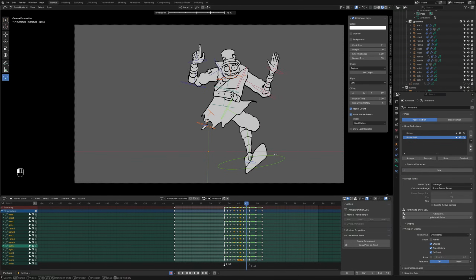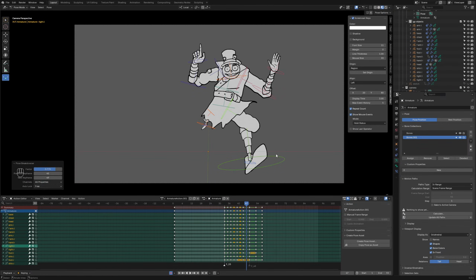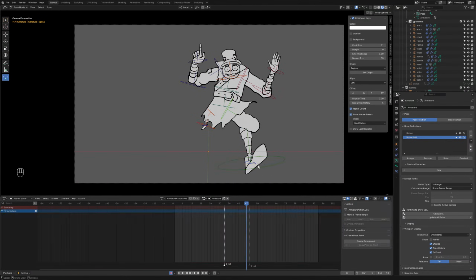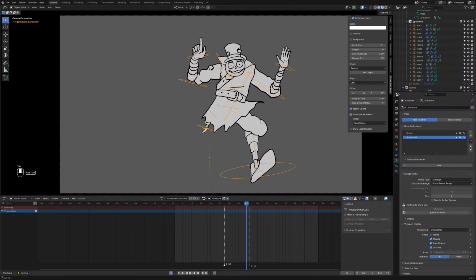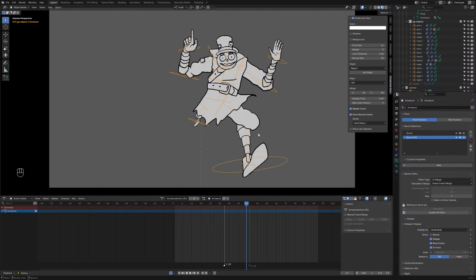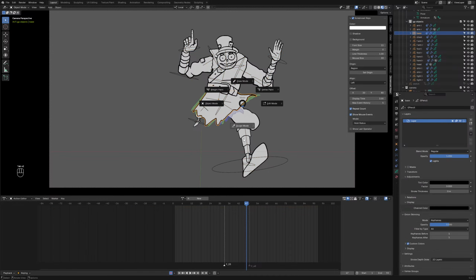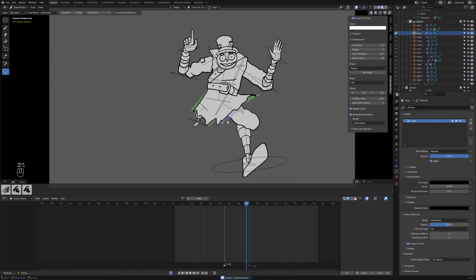Okay, so at this point, I think I would like to be almost at the next pose. Obviously, some work is needed in here, especially this guy here. I want to fix it in the first place. What's happening?